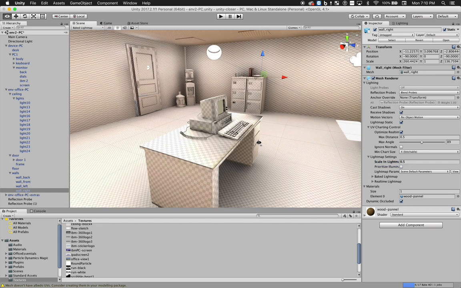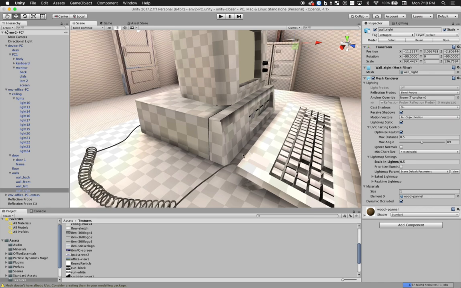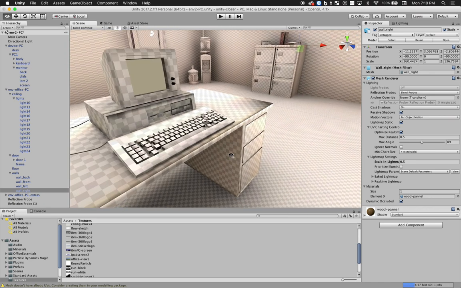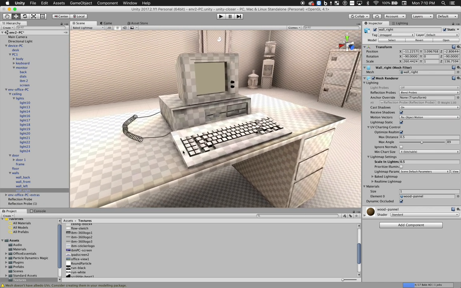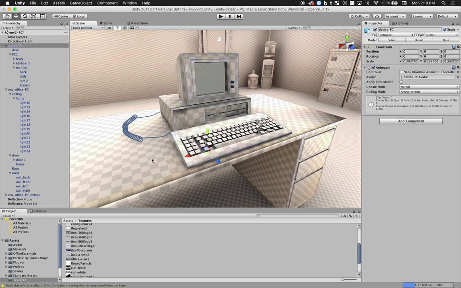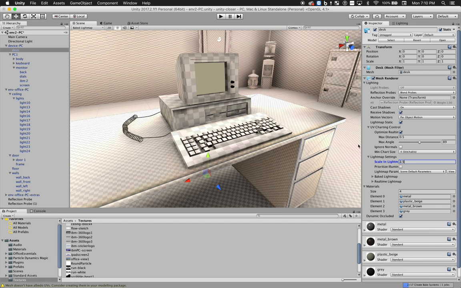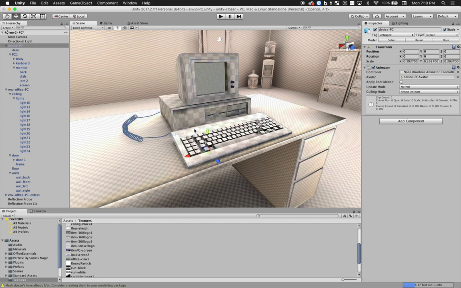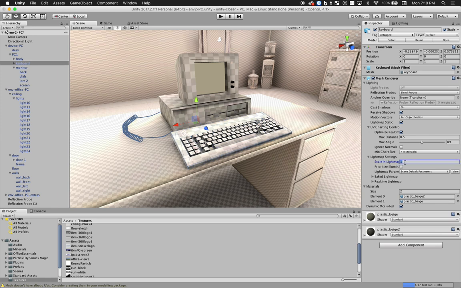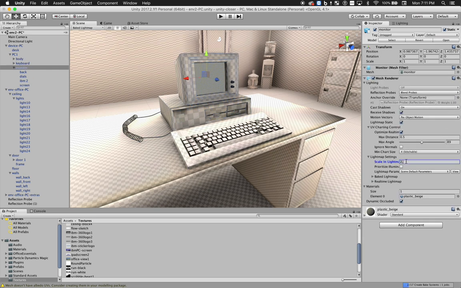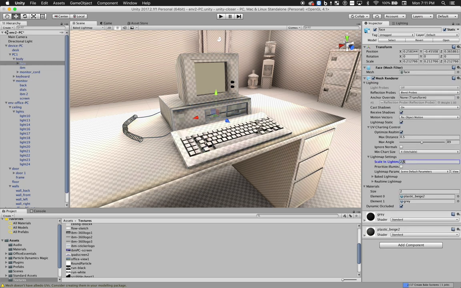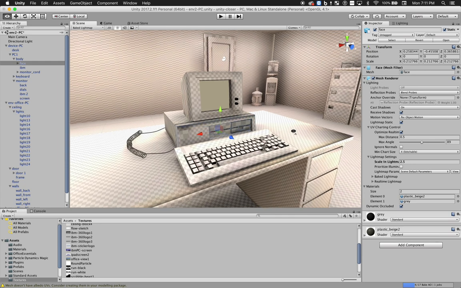Now this desk and computer that the user is going to be very close to, I would generally want to be a pretty high resolution. So I'll select the desk and set it to maybe a 2.5. Same for the computer and some other parts here. So you get the idea.